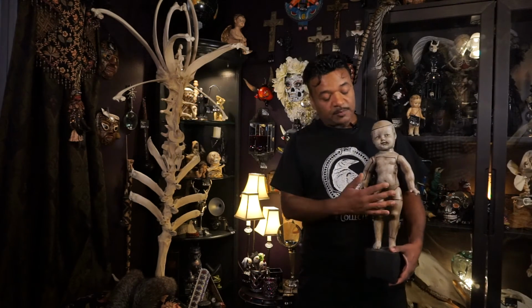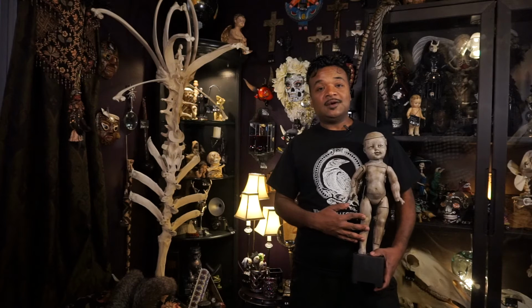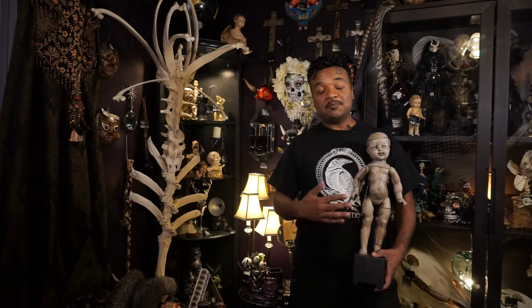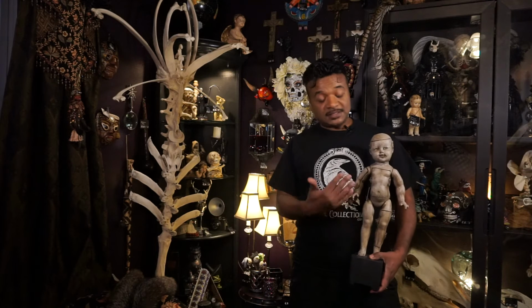This is a Memento Mori. The story behind Evelyn is, in one of my shopping excursions, I was fortunate enough to be invited into somebody's attic. When I went in there, there was an old abandoned box. I opened it and there were some child clothing. This doll right here, and this is an art piece that I made myself. And there was a letter from a mother to her daughter who had passed away.